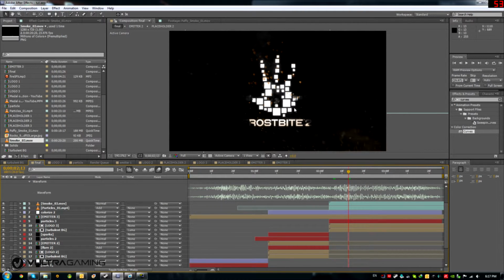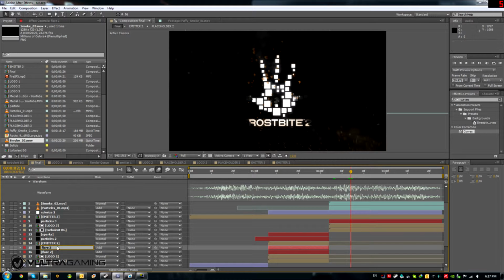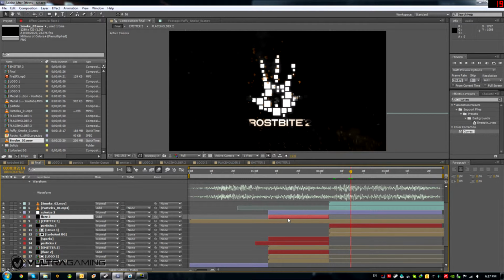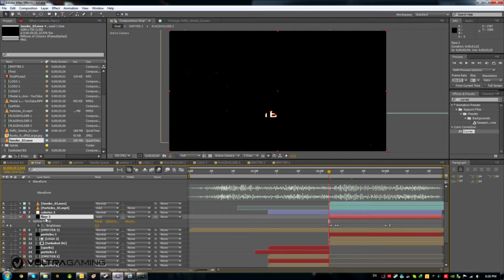Okay, now we want to set up a third flare that sparks off the third logo explosion. So find flare 2, duplicate it, let's rename it to flare 3 so we won't forget what's going on, and I'm going to move it up with the third logo so I can sort of understand what's going on. I'm going to set it to begin where the third logo begins, and I'm going to stretch it to the end. Now I'm going to go to the beginning of it, and I'm going to keyframe its brightness to 200.